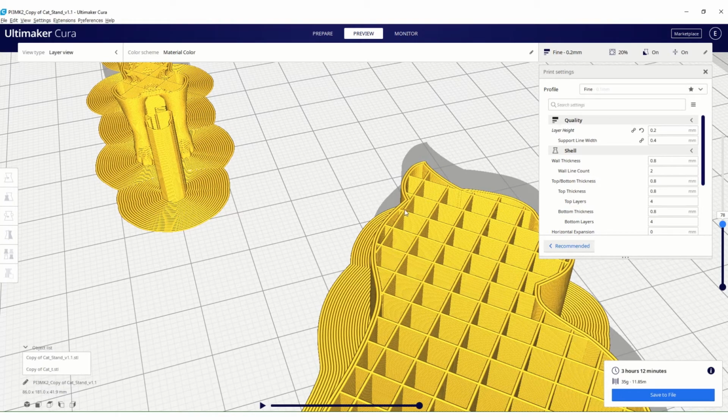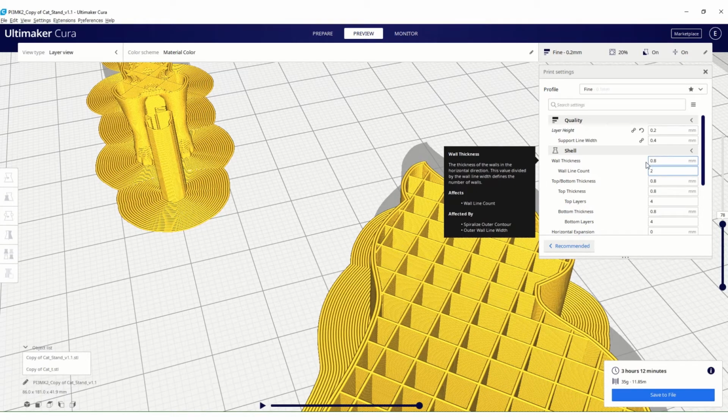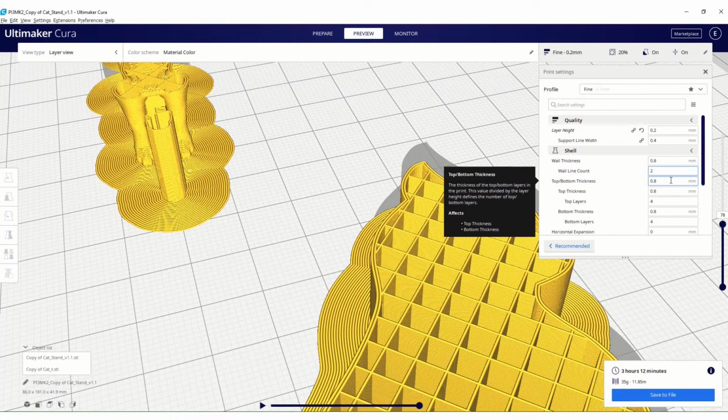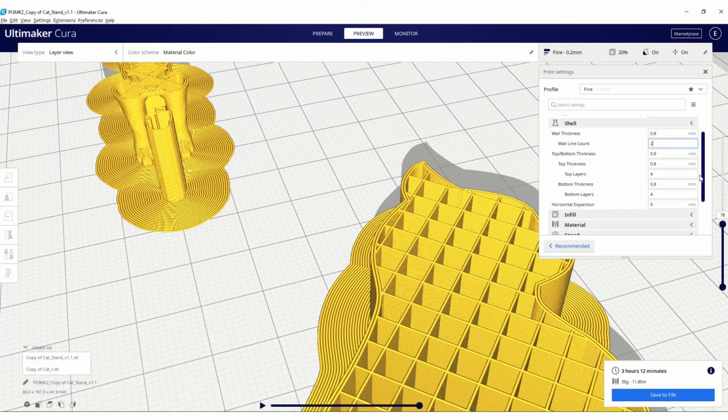If you need it to be thicker, you can change this number, have it be 3. I wouldn't recommend anything less than 2 unless it's really specific for the kind of model you have, because it's going to be a really weak print. You can also change the top and bottom thickness of your shell, and maybe that's really important for the type of model you have. So you can sense a theme here that it's important to choose your settings for the model that you're printing. There aren't really default settings for every single 3D print.